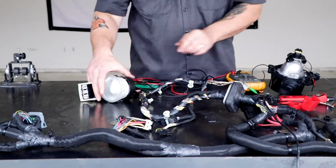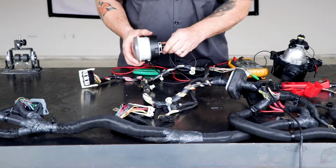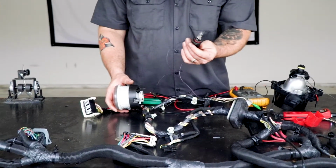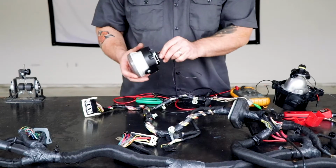So I have this, and I'll show you even what the bulb looks like. I have this fog light bulb right here. We've always been told that's high impedance.